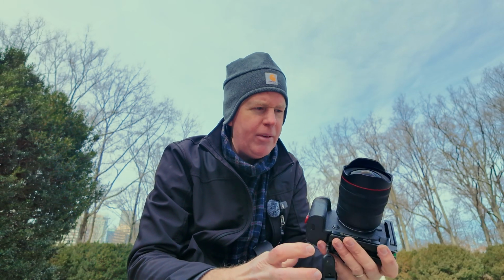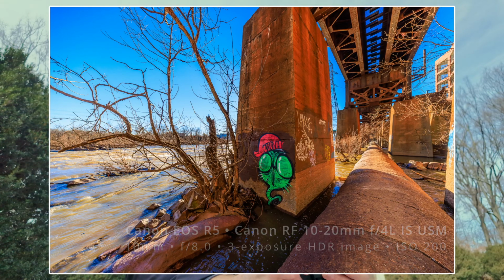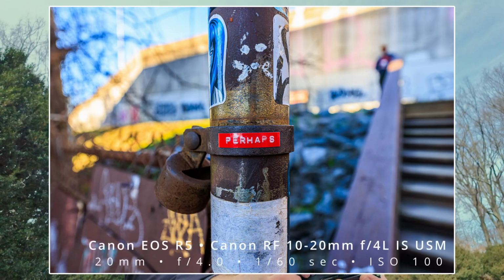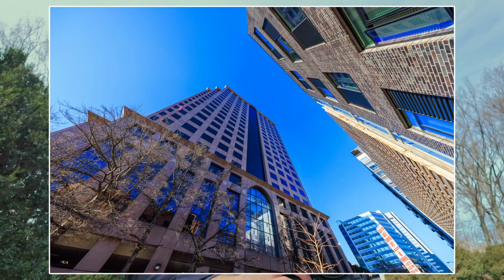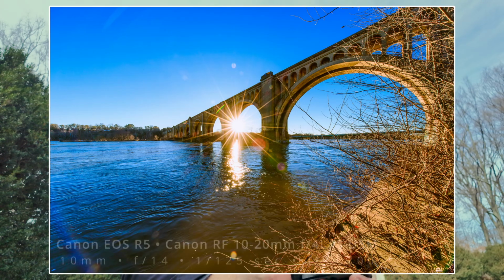I've had it for probably a week or two now, and I've taken it out a couple times to get some shots, and I'll throw some of those in here as well. But yeah, today, going to the city, DC, I thought would be a good opportunity to try this out with some architecture and such. So that's the plan. Give you a little bit of a review of it.